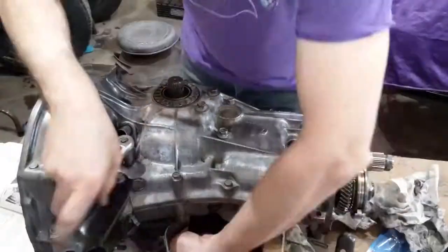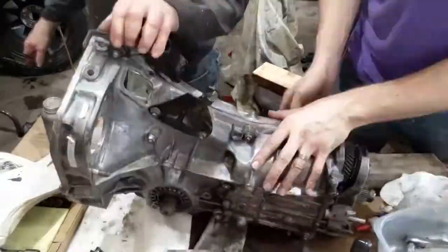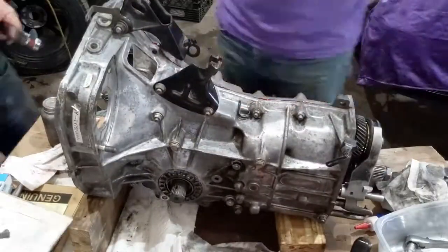We snugged up all the bolts with a standard ratchet, and then we used a torque wrench to set the screws to the specified range. We had to do this in the proper order, there were 18 bolts.